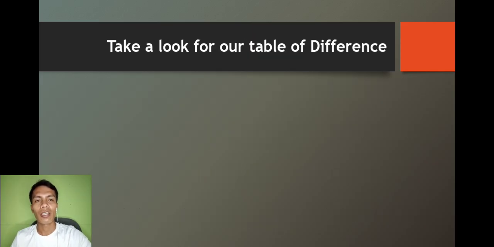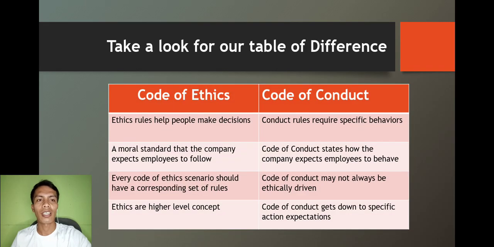The next one we have the differences, the table differences of the code of conduct and code of ethics. So first, kining ethics. So ang ethics rules helps people make decisions. So magiyahan ka unsay angay mong buhaton sa imong kinabuhi, no. Applicable na siya bisag asa, bisag student and the professional, sa mga employee, o even do sa mga high-ranking officials. It is very applicable to all kining ethics. So it will help you to make a better decisions.